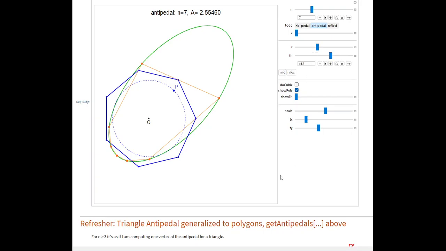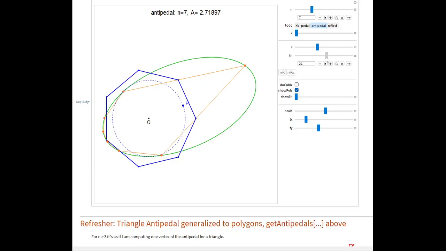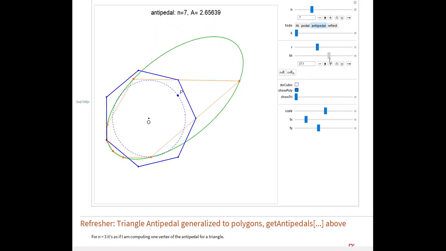And it's the following. If you take a regular n-gon, in this case n equals 7, okay, and a point P anywhere in its plane, and then you compute those n antipedal points, so they're shown here as these orange points here, they're going to fall on a conic for whichever P in the plane. So for example, let me go ahead and move P around a circle here, this dashed circle. This is actually illustrating another phenomenon, that the eccentricity of the conic that passes through all these 7 points, okay, it doesn't change. And it's only related to the distance from P to O.